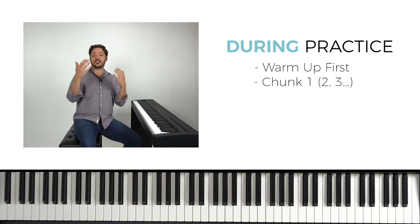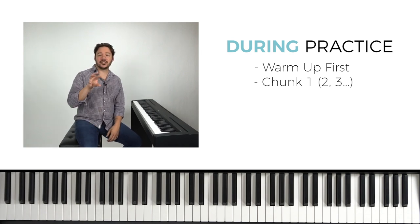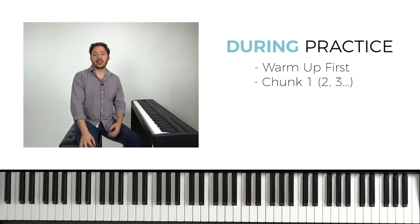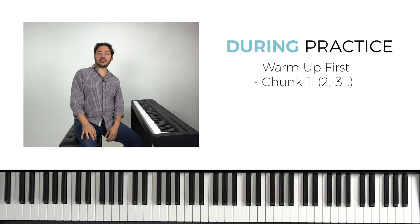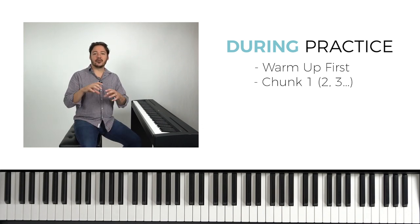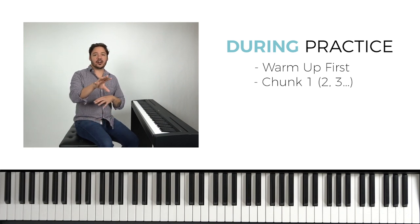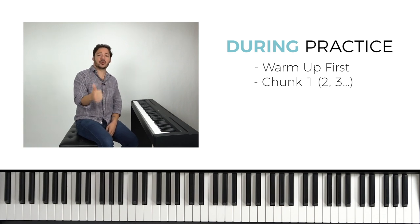So whatever your first chunk is, you warm up first and you get into it. Justin Coughlin's was to pull up some classical songs. Yours may be something different. If you have more chunks after that, then you get into them after that. But when you're done with the meat of your lesson, then there's your cool-down, okay? But once you're practicing, regardless of where you are, if you're in warm-up, chunks, cool-down, there's a couple of things I want you to keep in mind that just apply generally to practicing, okay? And these are really important. The first one is repetition.